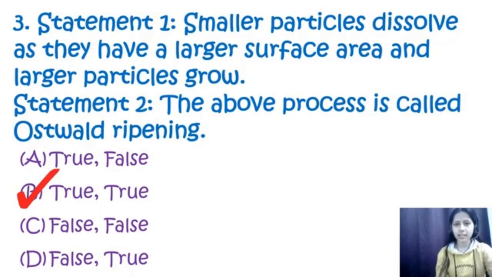इसका मतलब क्या है कि smaller the particles they will have large surface area per unit volume to cover, which will make them more susceptible to dilution. So क्या होगा, as a result the smaller the particles the dissolved materials is deposited onto the larger particles and which will make them to grow. So statement 1 true है. And statement 2 है means this process is known as Ostwald ripening. So statement 2 is also true. So my correct option B is correct.